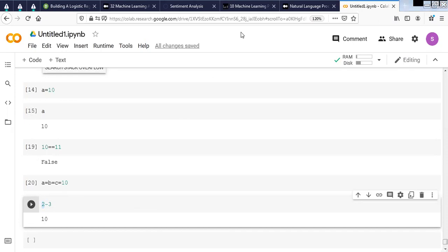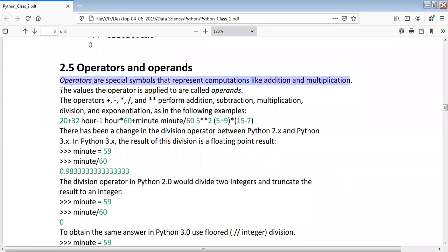The definition is written here: operators are special symbols that represent computations like addition and multiplication. The values the operator is applied to are called operands.